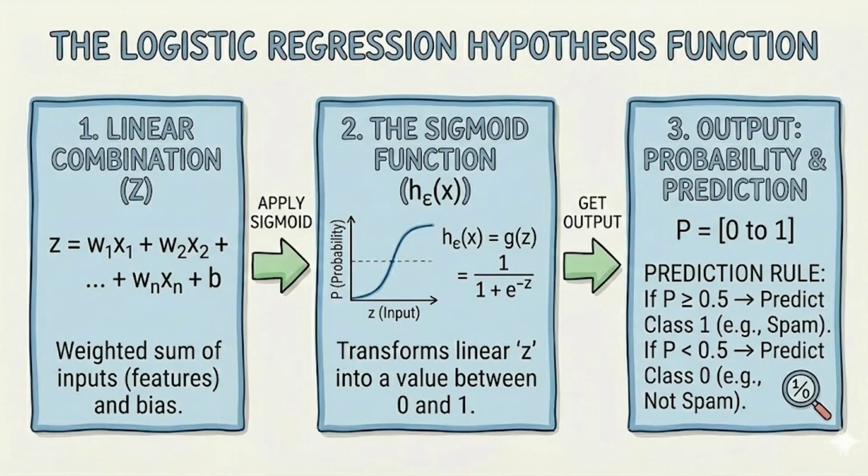Basically, the first step is to find the features of a particular use case, and then have some bias value as well, and finally the linear combination. Then the weighted sum we put into the sigmoid function, and from there we find the probability. If the probability is greater than or equal to 0.5, we say it's true. If less than 0.5, we say false. So this is how we can classify our data.